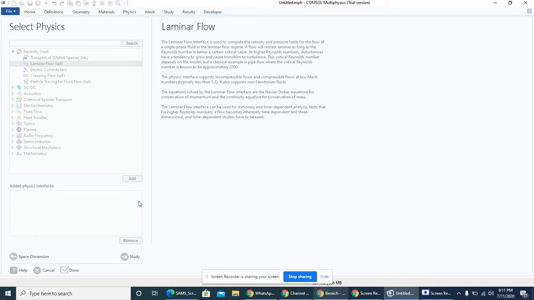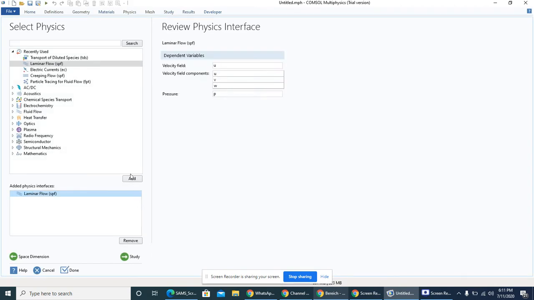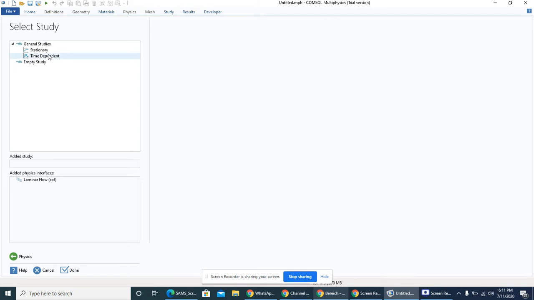This takes a little bit of time, we have to wait. Yeah, now it's done. So the next thing you have to add is a study. When you click on this study icon, you have two types of study, like stationary or time dependent.